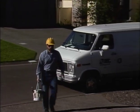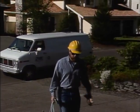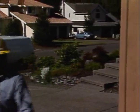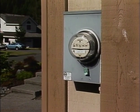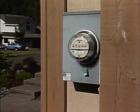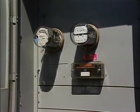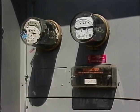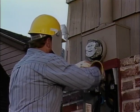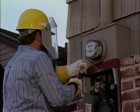Being a meter technician can be an interesting job because there's a natural variety in the types of situations that you'll have to deal with each day. At one location, you may be replacing a single-phase residential meter on a private home. Your next location may require you to work in an enclosed meter room in an apartment building, or on a transformer-rated meter installation at a local industry. The important thing is that regardless of its location or purpose, each job must be done safely.